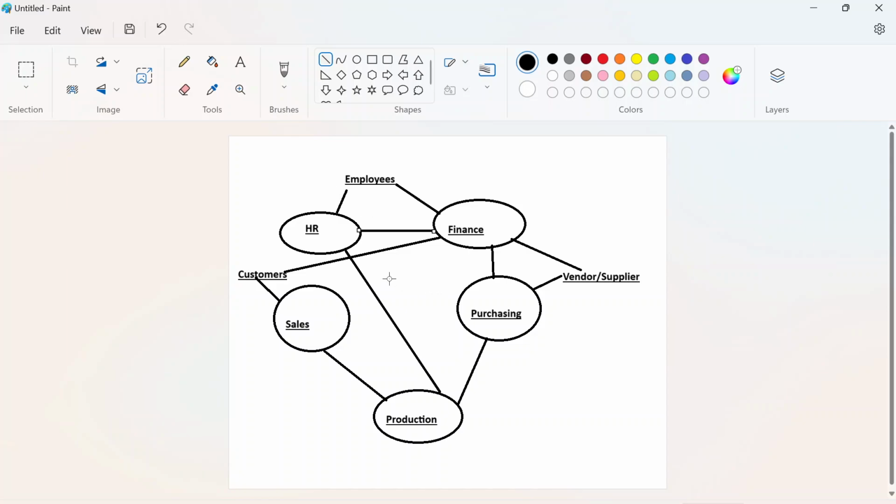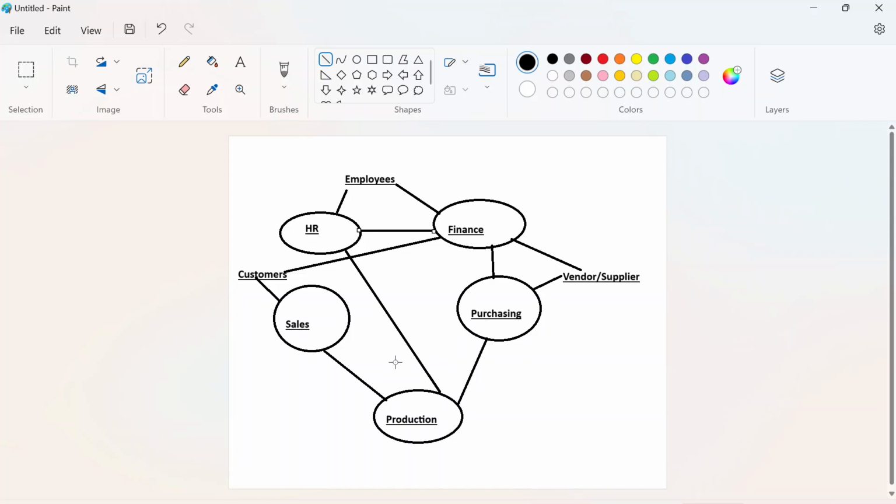Here, what you have observed: every department is integrated with the other departments. There is an integration, right? Integration in the sense of communication, right? For what? To fulfill one order, one customer order, right? To complete one customer order, every department needs to work with the other departments. Then only will this final order be completed within the due date, the expected delivery date.